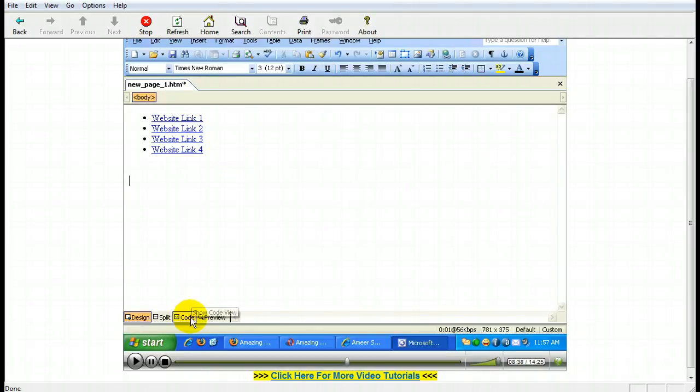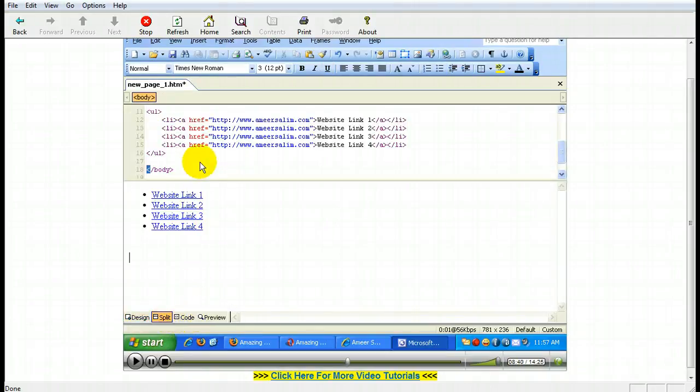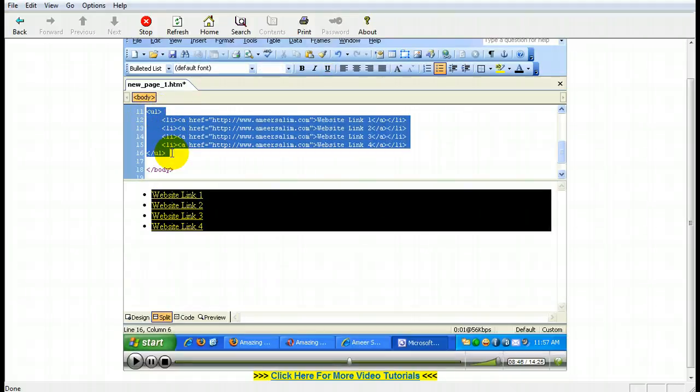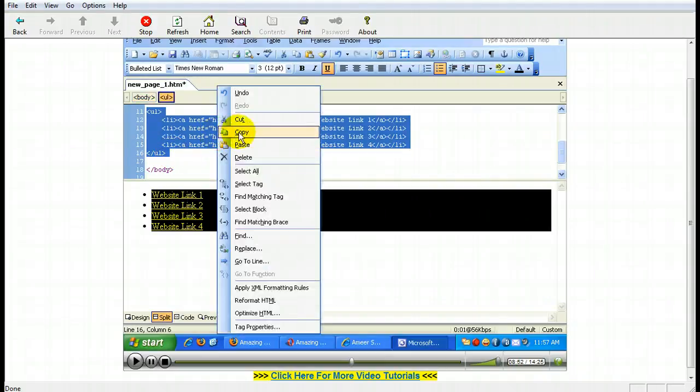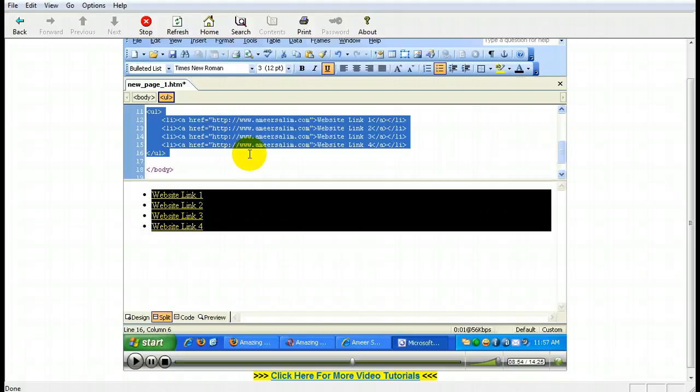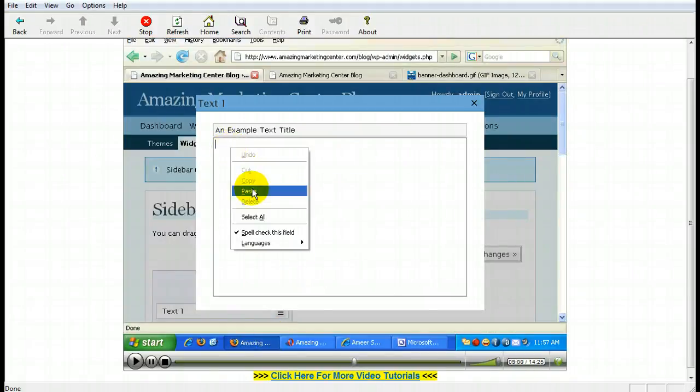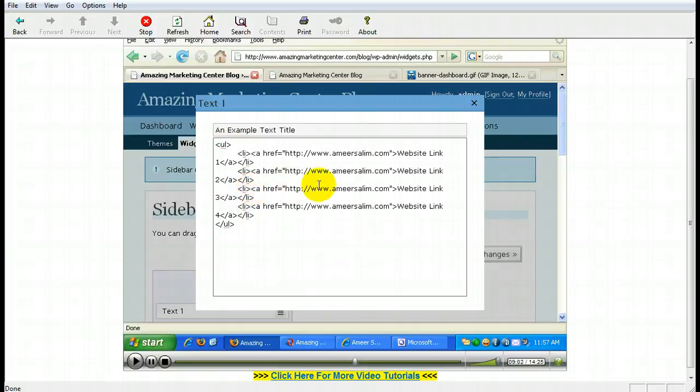Okay, once I have this ready, I will go to the code view or the split code, and you can see this is the full code. So I will select all of these, right click and copy, and then let's go back to the WordPress admin area over here, and I'll paste it here.